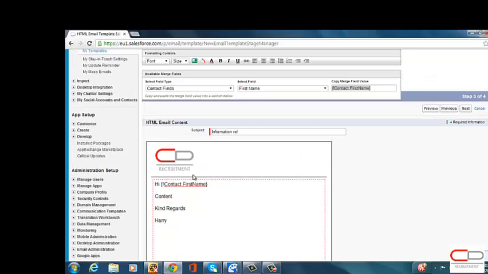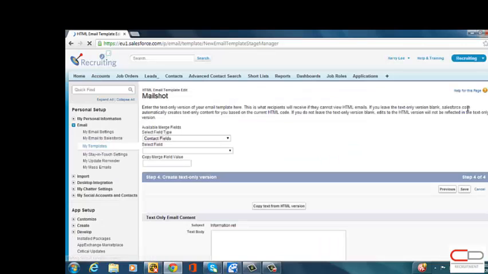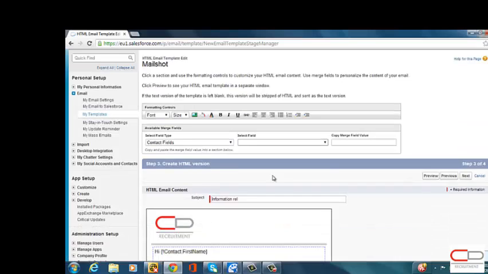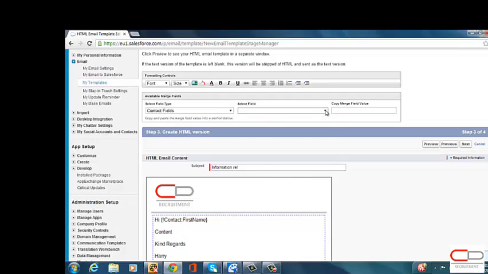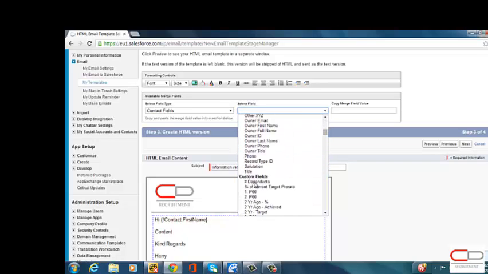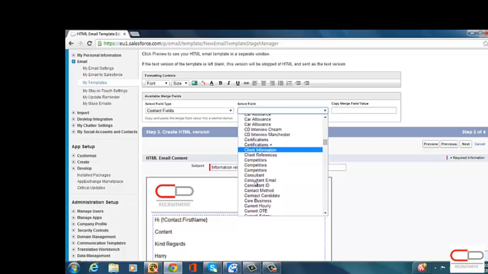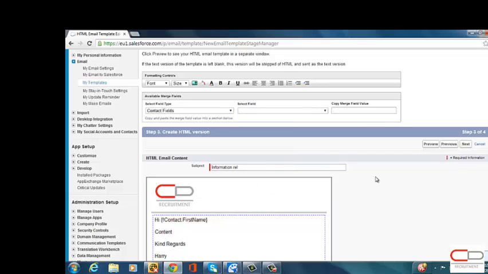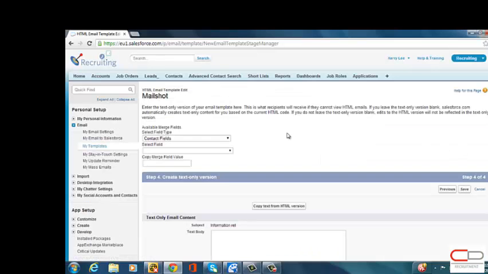Once you're happy with that, we've gone through a spell check, we're happy with the subject line, we go to next. Oh, I'm just going to go back there just quickly, previous. If you want to pull through other fields, they'll all be here. Any field which is on the candidate record or the client record, you'll be able to pull through. So there could be some information there if you're more advanced in terms of using Jobscience. There could be some other things you want to get through. For the most part, contact first name is the one that's default that you should go on to and use. So I'm going to go to next.